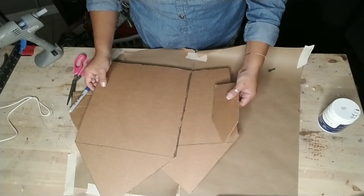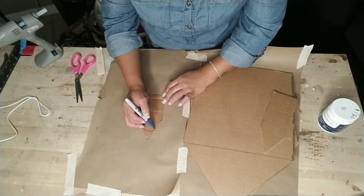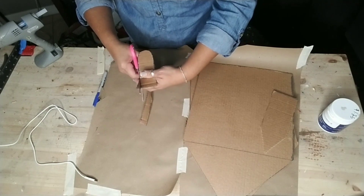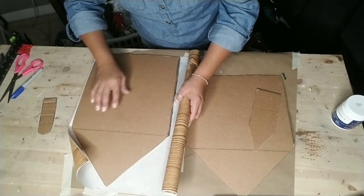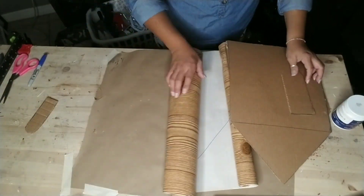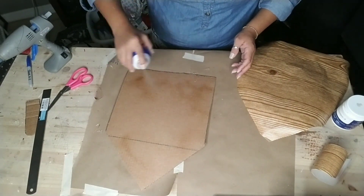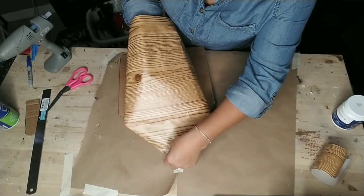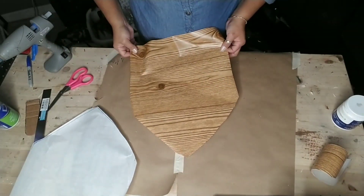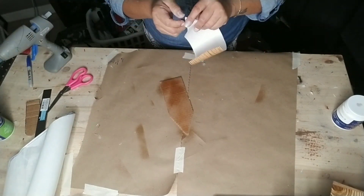Once I was done cutting all my cardboard pieces, I went ahead and got some contact paper to add onto my cardboard pieces just to make it look more like real wood. Here I'm also cutting out the shape of my windows to use later. I got my contact paper at Dollar Tree and I'm tracing everything out roughly about a half inch to an inch larger than my actual shape so I have extra leeway to wrap it onto each cardboard piece. Before using the contact paper, especially from Dollar Tree, I add some spray adhesive to the piece to make sure the contact paper stays in place and doesn't fall off.